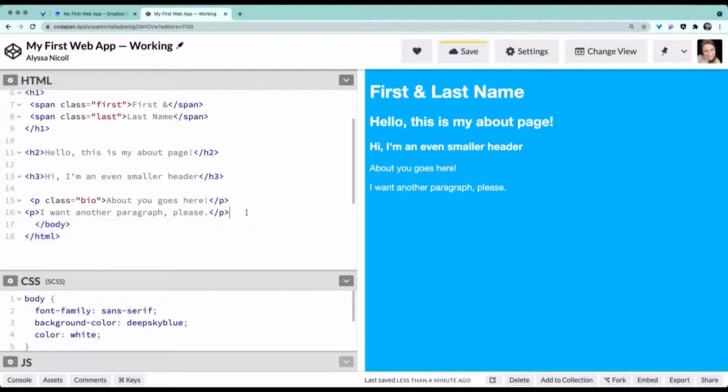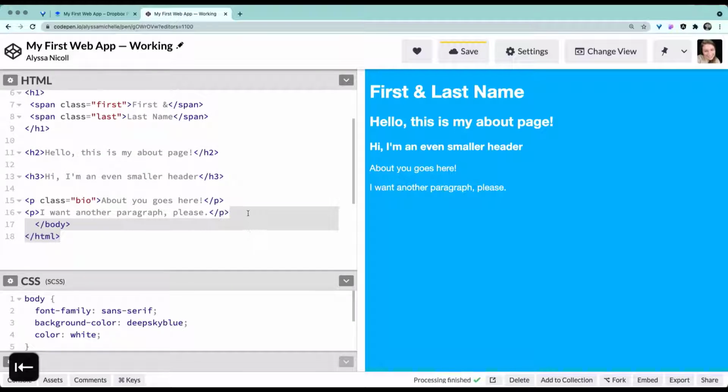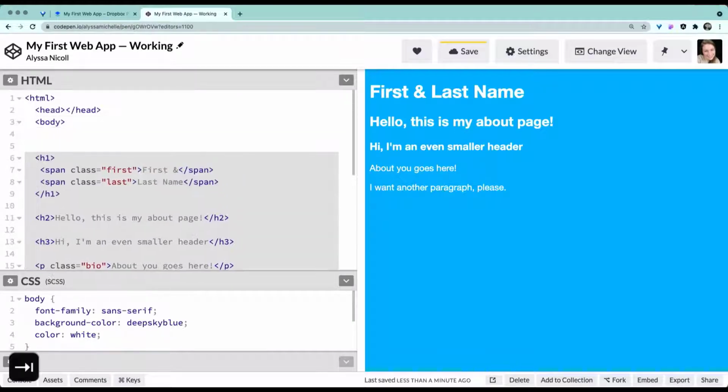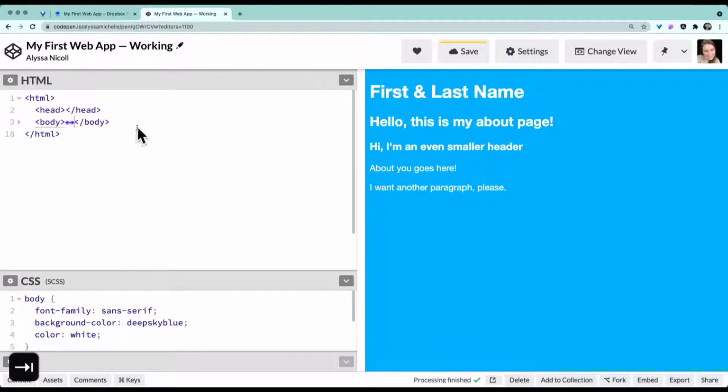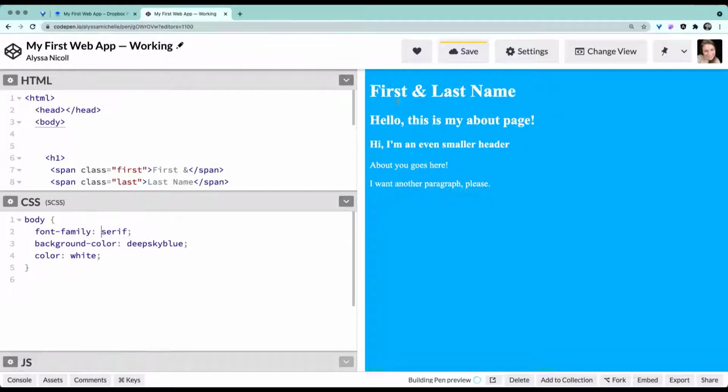So technically, all of this stuff that we're creating, it resides inside of an HTML tag and inside of a body tag like this. And so here I've just decided to style everything inside the body. I gave it a font family of sans serif. We could take this off and actually we could change it to serif, and you could see our font would change and have little serifs on it.